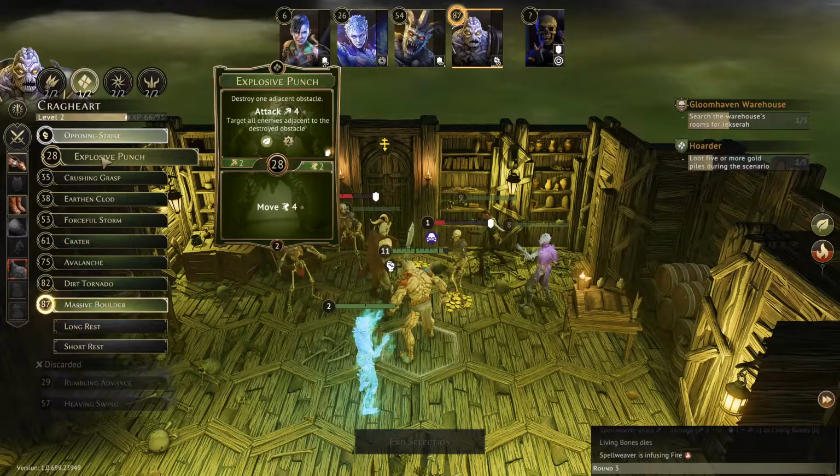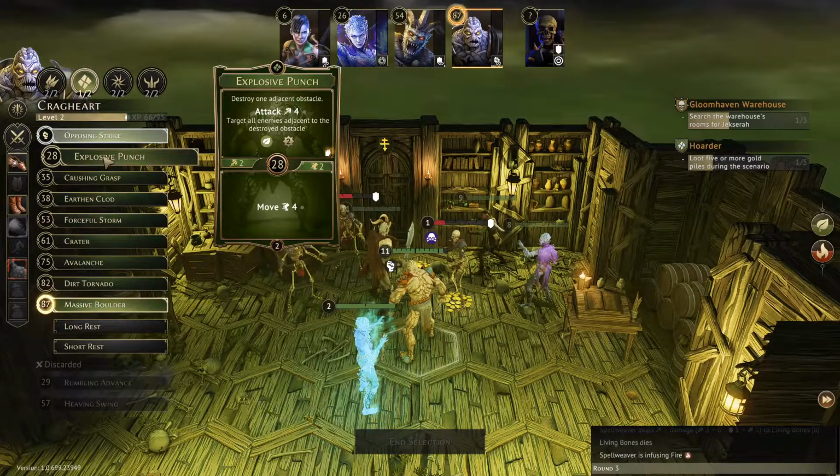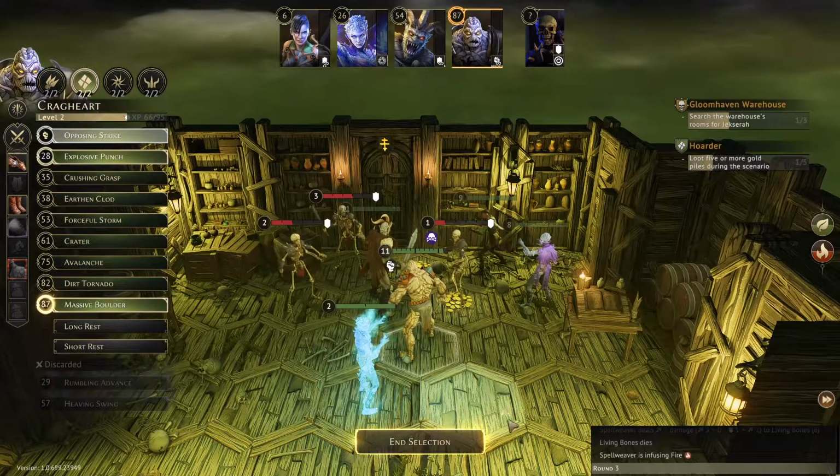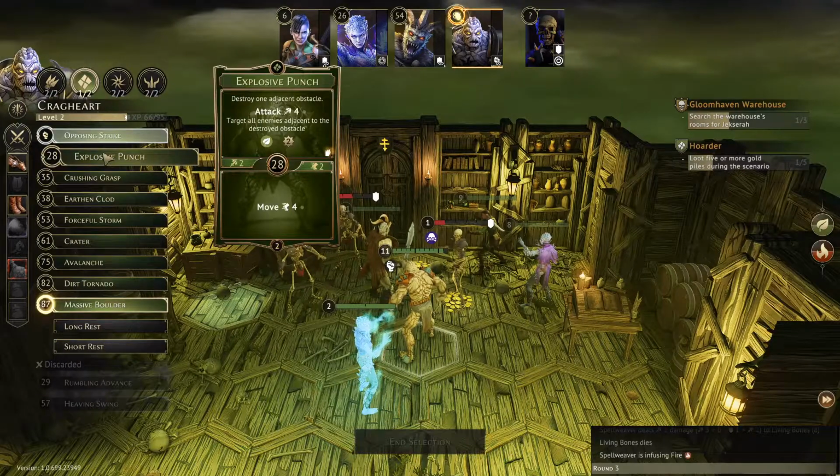Oh, that one is not the one that pushes them. That's the one that destroys an obstacle. Sure, let's try it. Actually, we have a leaf. Yeah, well, that would burn the card.